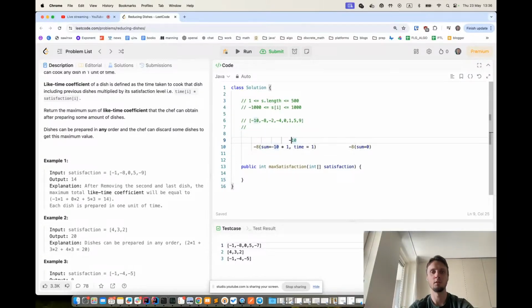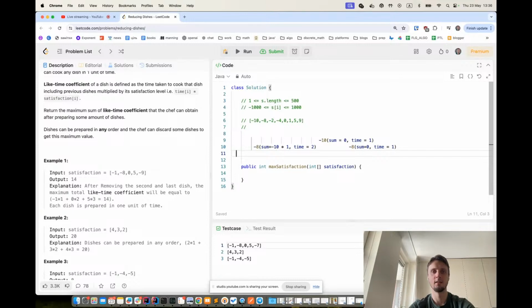Time here would be 2, and the sum would be equal to 0 times 1, times 2. No, here it should still be time 1. Here time 2, because we multiply and take this dish.